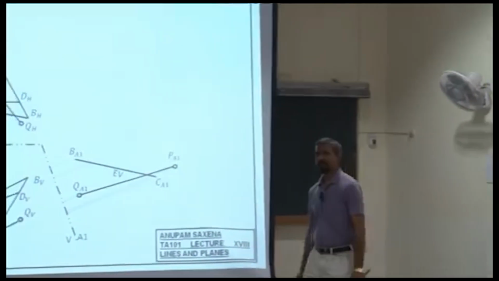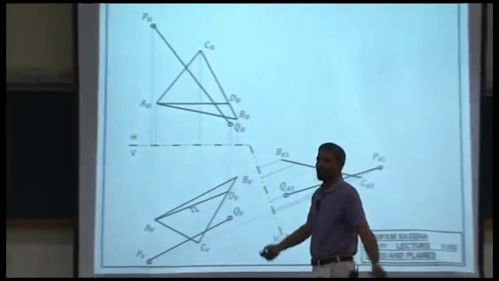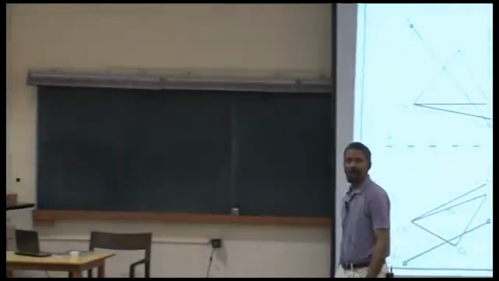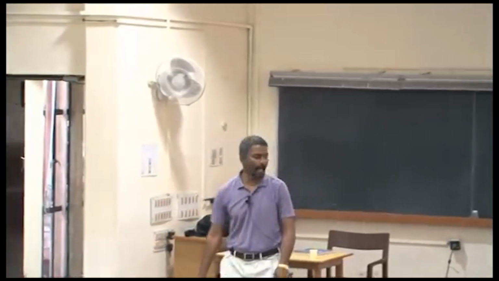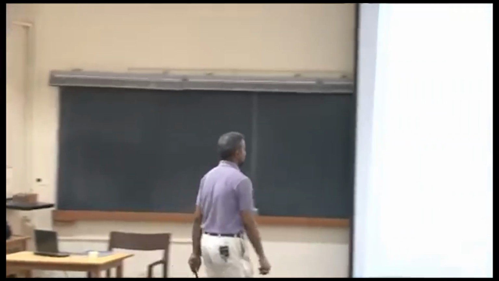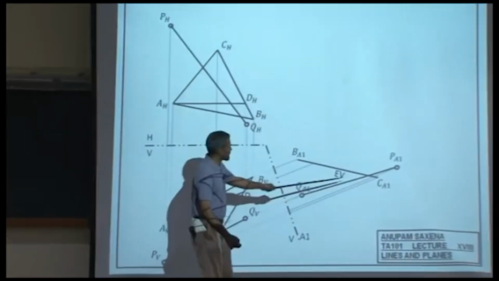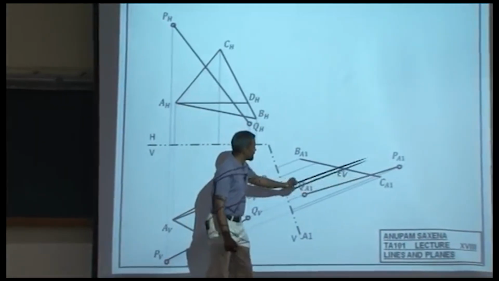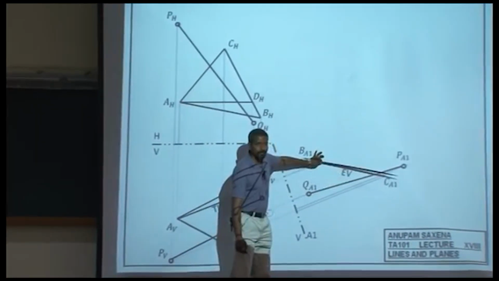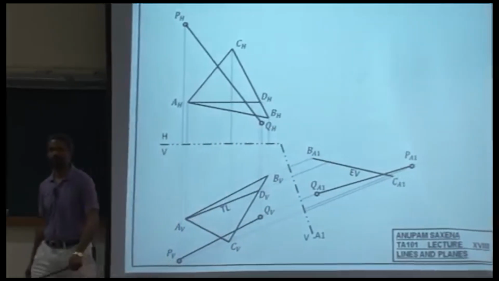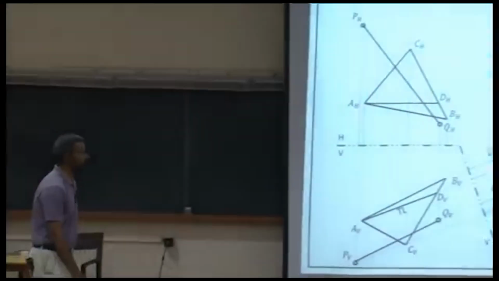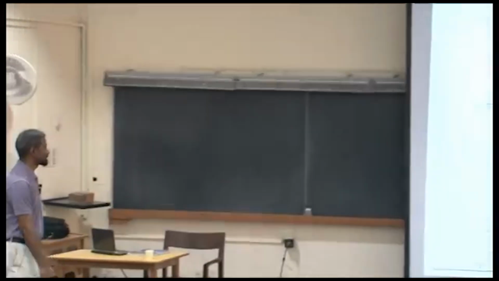Now, would they intersect? You won't know. You won't know. Just by looking at the edge view and just by seeing that the line segment intersects with the edge view of the plane over here, it doesn't necessarily mean that the plane is going to be intersecting with the line and vice versa. Let's see if it really does or if it really doesn't.